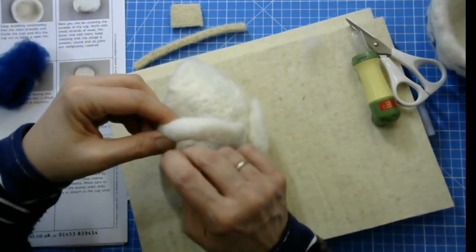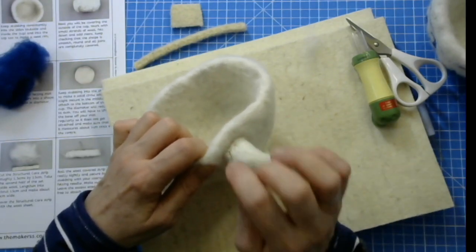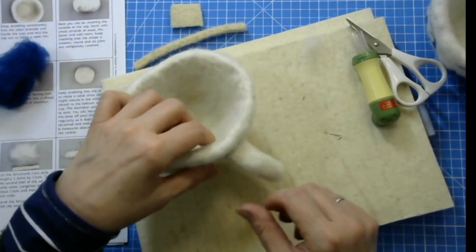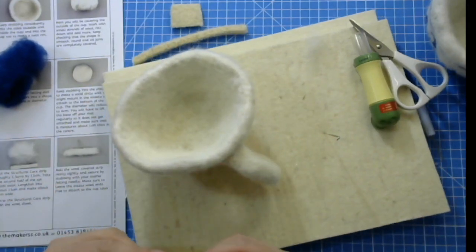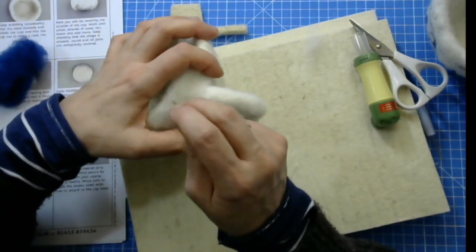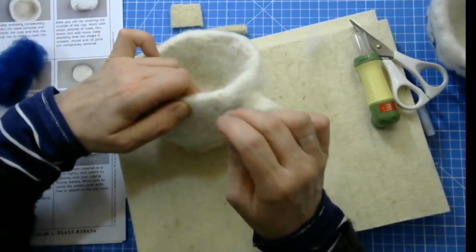You can also add more wool around the join here to strengthen the join, of course. So if you do this, just take small wisps of wool, lay them over the join and felt them down into both the handle and the cup. That's the point of covering the join. So felt that down.